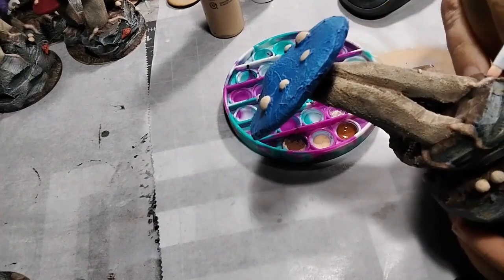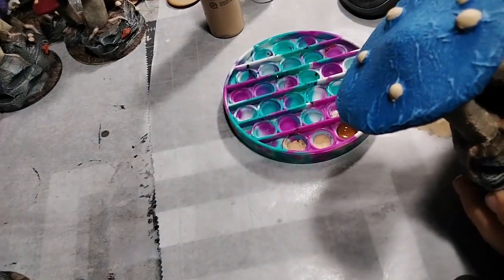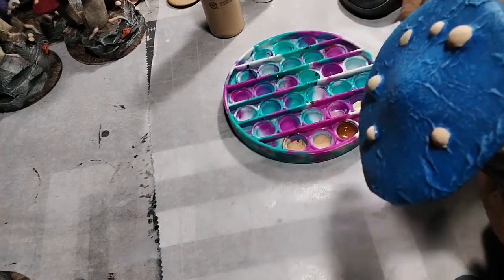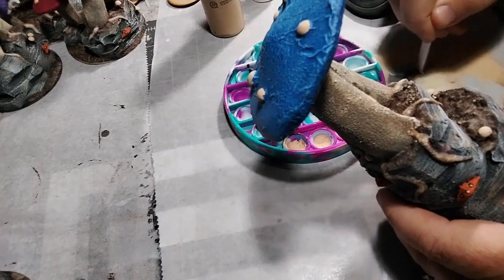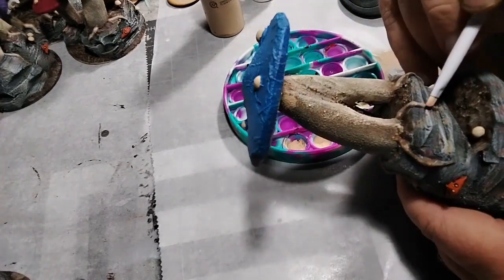And now all the roots are getting the same exact highlight dry brush that all the stems did. Just real quick, light and easy, just to make them pop a little bit more, or even more so.